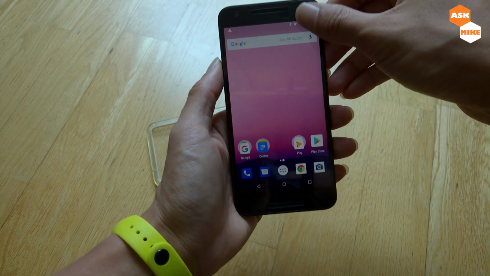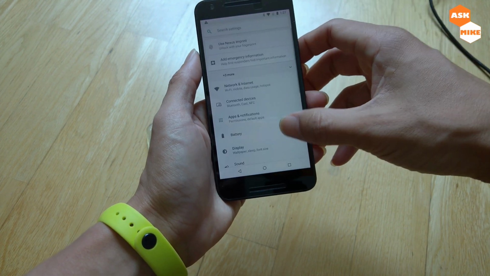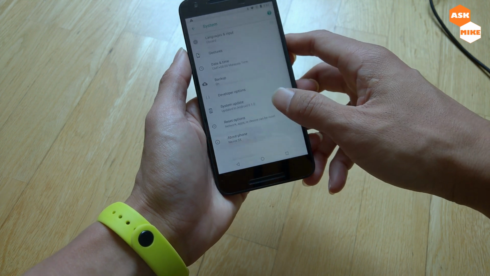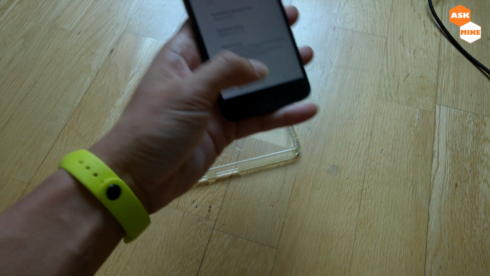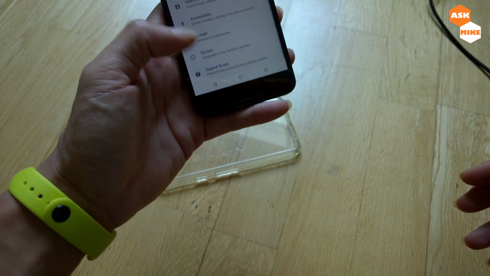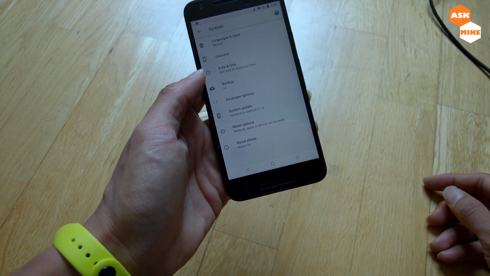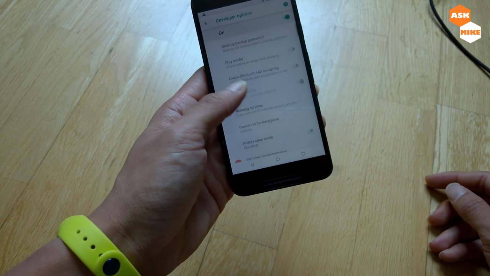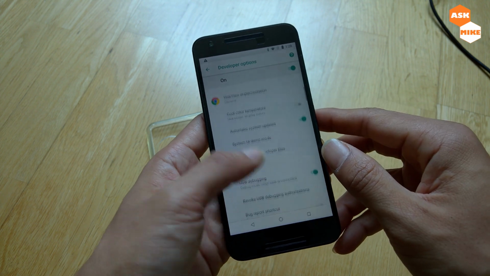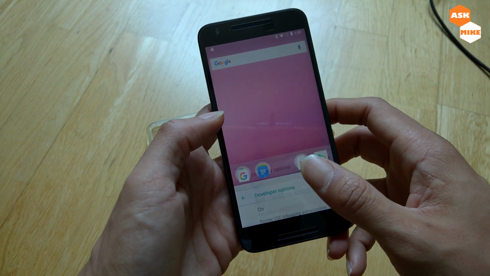So first things first, we're going to enable developer options. Normally in this case, you go to About phone and tap on the build number, and then you are a developer. Then you can go to developer options and make sure that you have OEM unlocking enabled. I already unlocked, so it's there, and also allow USB debugging, which is there as well. So just enable these two and we are ready to go.